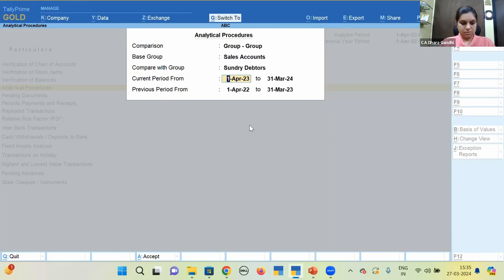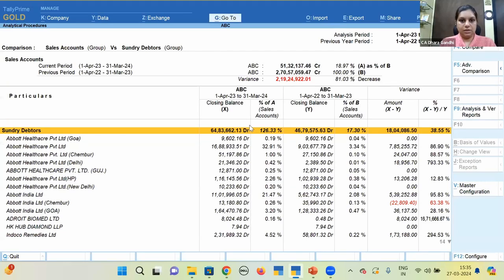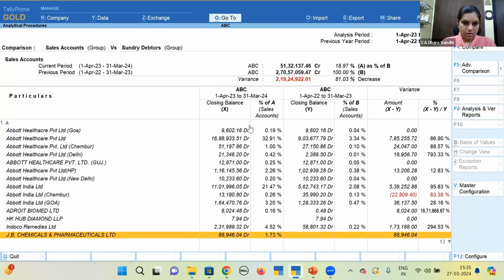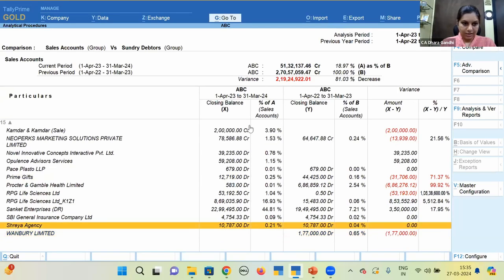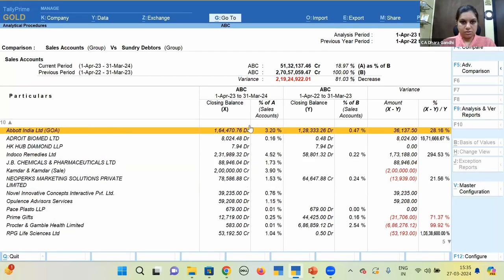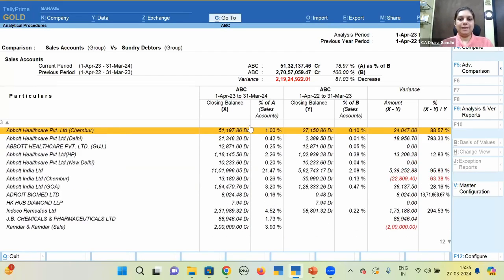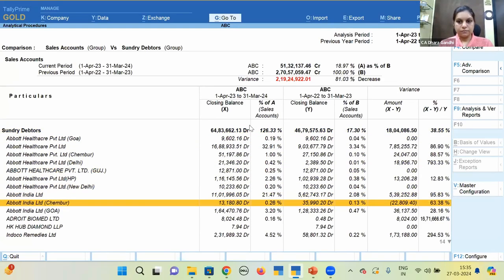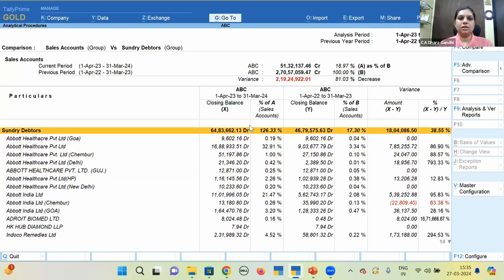sales with debtors. This is sale with debtors. So this is percent of debtors and 126% what is the percent of other debtors. So if you want to check the highest debtor कौन सा है, so you can go through this analytical procedure. And best part is ये जो last year का आपको comparison दिखाता है उससे definitely you will be able to understand कि variance है तो this is the risky thing. Negative जा रहा है तो specifically it will show you in red.